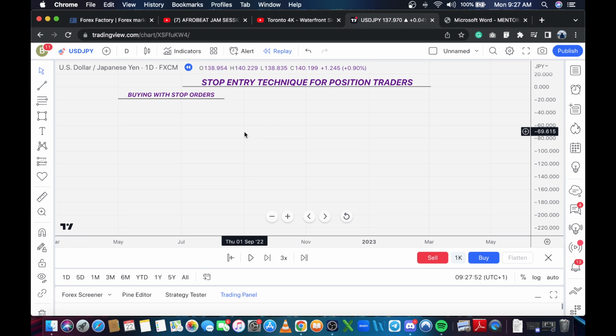So to buy with stop orders as a swing trader or position trader, the monthly and weekly time frames should suggest institutional order flow will be seeking a premium array. Okay, and that has to be above the daily market price. So you're looking for the willingness in the monthly and weekly time frame to want to expand for a premium, and that's what creates the one-sidedness in price.